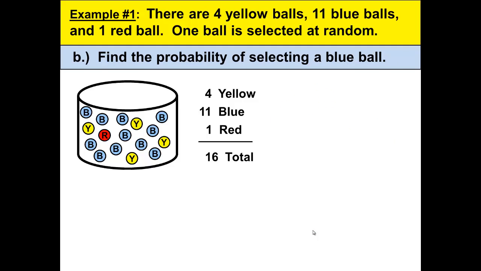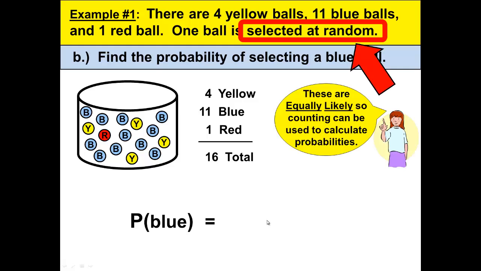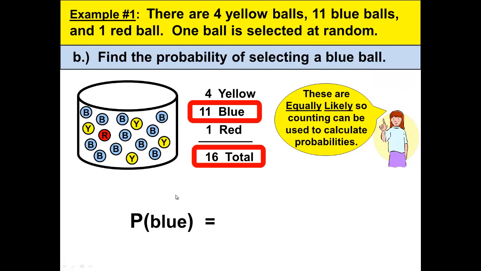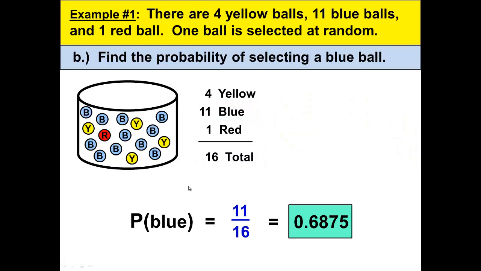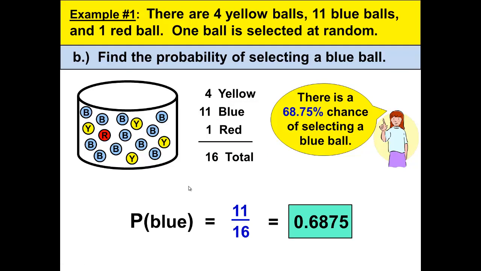Let's look at B. Find the probability of selecting a blue ball. Again, the probability of blue is, again because we're selecting it at random and these are equally likely, so all I have to do is count to calculate the probabilities. There are 11 out of 16, so that's 11 over 16. I could leave it in fraction form or I will divide it out. You'll just take your calculator and divide 11 divided by 16 and get 0.6875. And that's the same as saying that there's a 68.75% chance of selecting a blue ball.